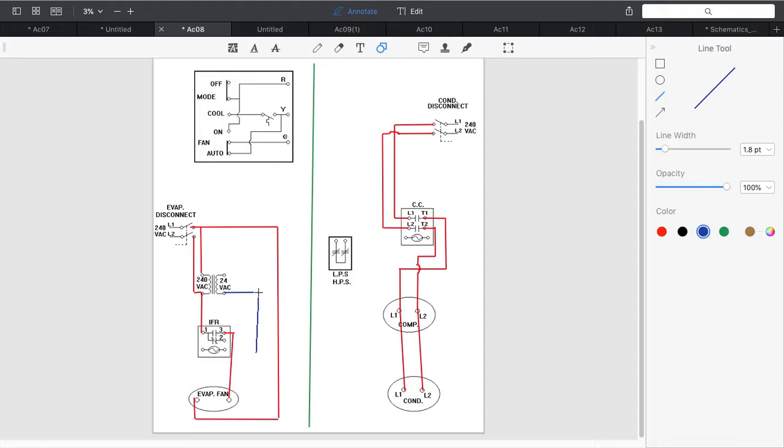common first. We know that when we have a relay coil, we have one side that has to go back to common, and that's what I'm going to do here. I am also going to draw in my common that is going to connect to the outdoor unit, because remember, I have to connect that common from my relay coil here in the compressor contactor. I'm going to connect that in. Now that's my common. I have both relay coils connected in.